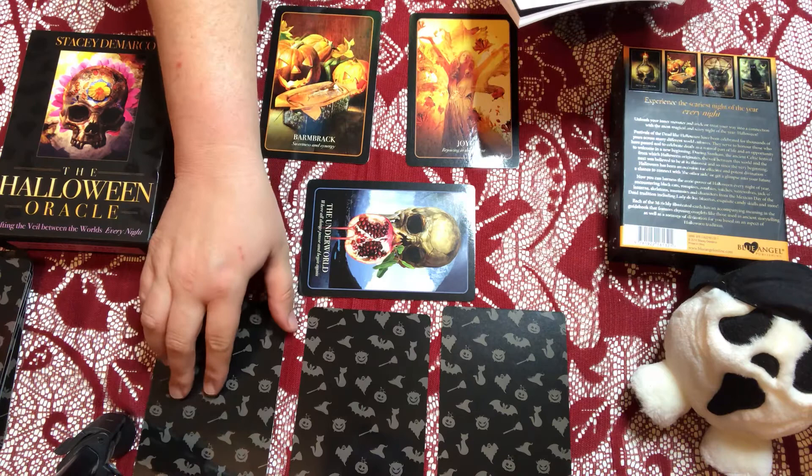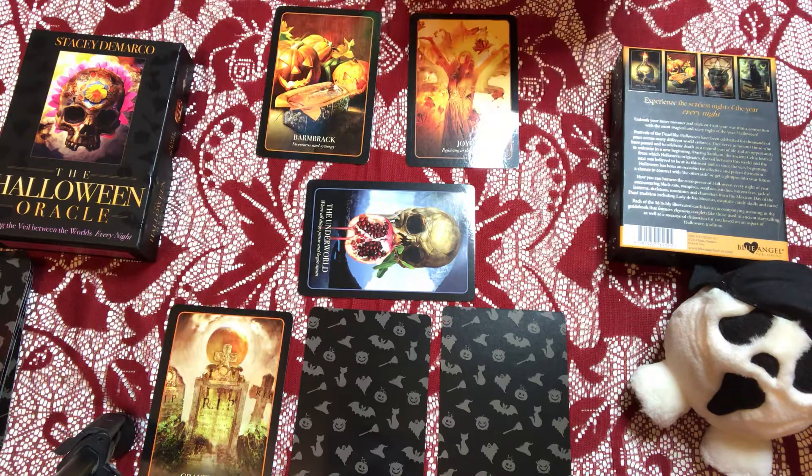Card four — the major fear — is the Graveyard. A little more accurate than I was expecting, but this is what I get for putting them on camera — they want to show off. 'Pull this card and know that you fear unnecessarily. Things are not as they seem; you can overcome your obstacles. Anxieties you have should be put aside, for they haunt you long term. Trust that you will know the correct steps and that you will act upon them.' So that is the main fear.